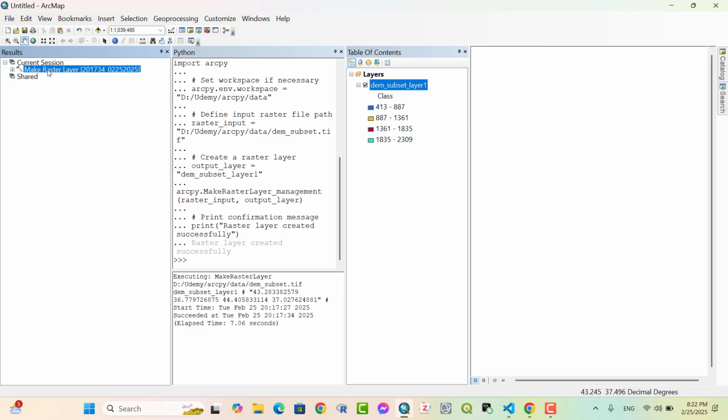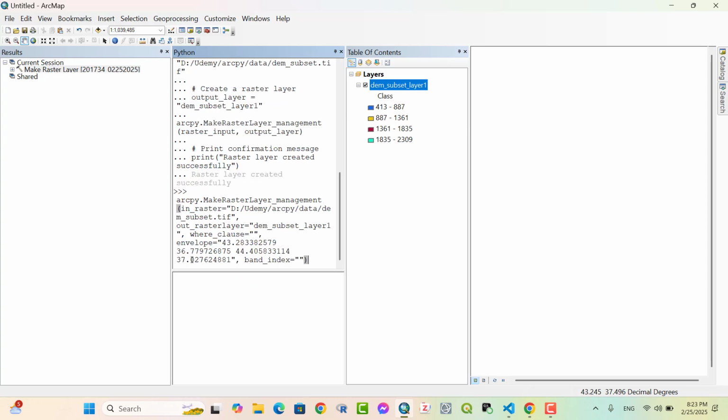To copy as Python snippet, right-click the process and select Copy as Python Snippet. After that, paste it inside the Python console in ArcMap. Ctrl V.